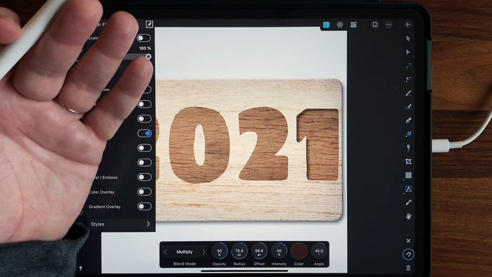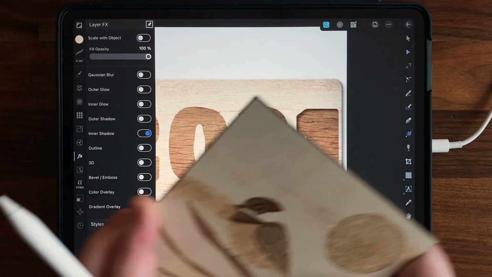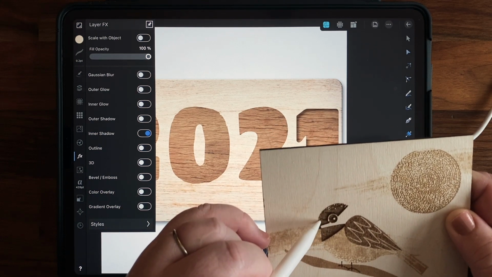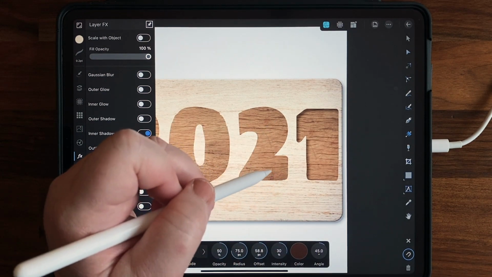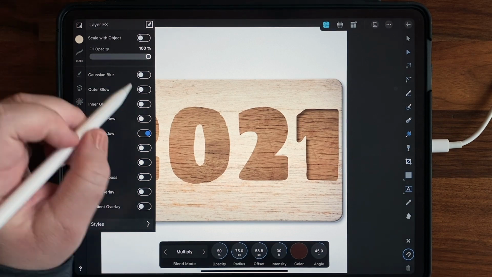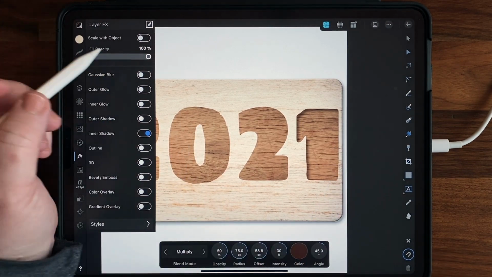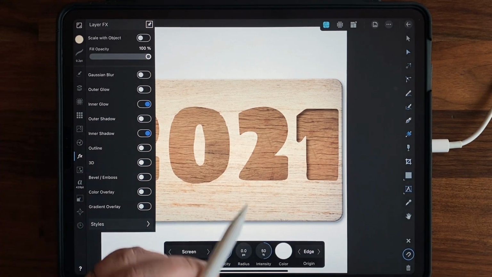Now, an additional thing that I want to add is a glow around the edge of the entire thing. If I show you something that I've lasered here, you can see that it's darker around the entire edge. So I want to give the appearance of that when I'm burning this one. So I'm going to use inner glow for that. Within the same panel, because I'm applying multiple effects to one number here, I'm going to turn on inner glow, tap to get the contextual menu.